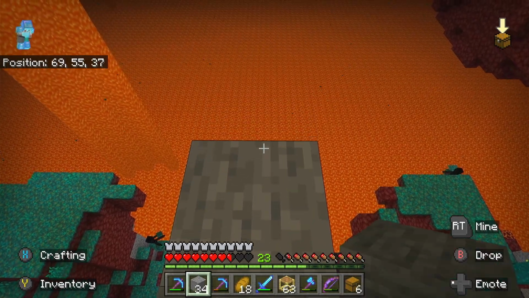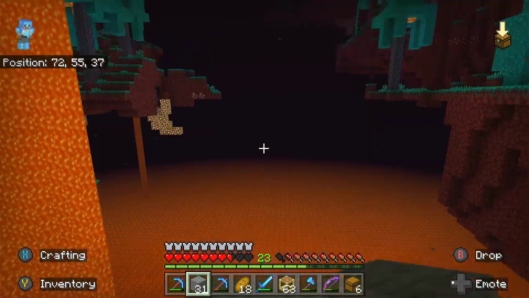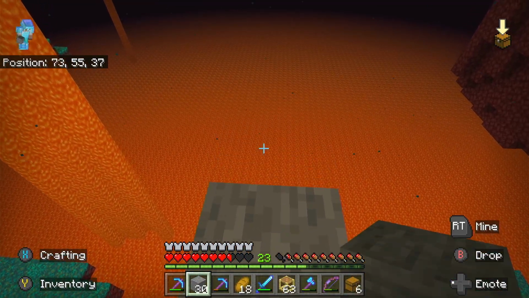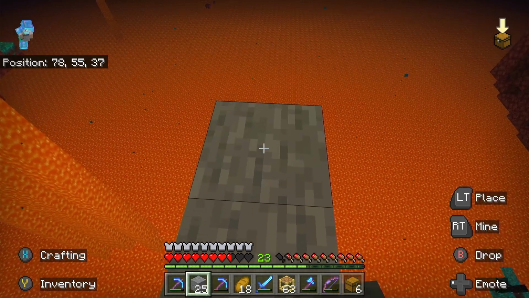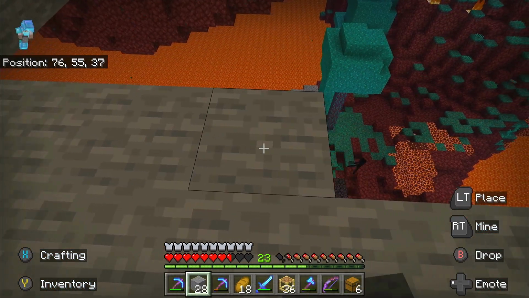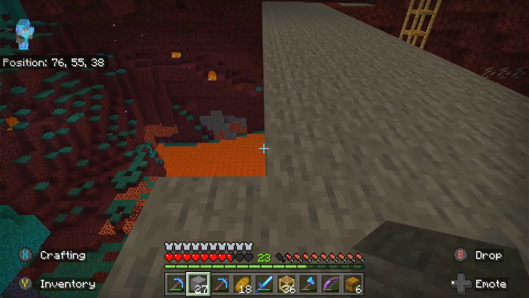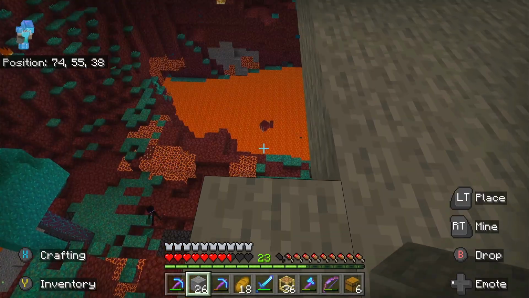Next, I'm going to be talking about some areas where Java comes up short. The first is the ability to build bridges or add blocks to a platform in the same way that you can do it on Bedrock. You do this simply by clicking the area where the block will end up, but keep in mind that the block has to be next to another block, and you can't place it in midair.